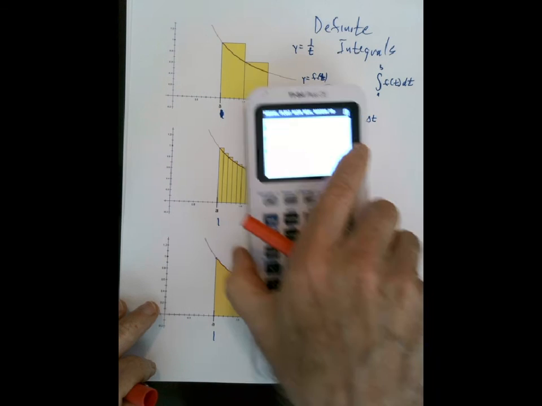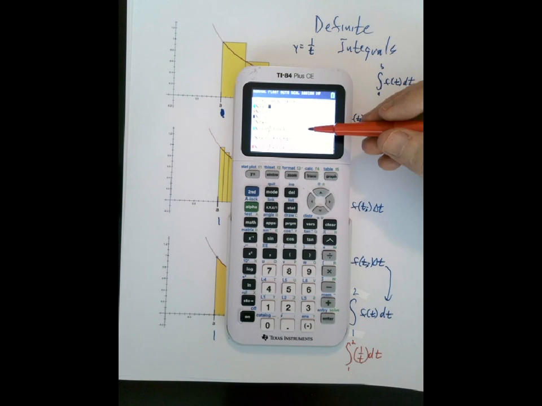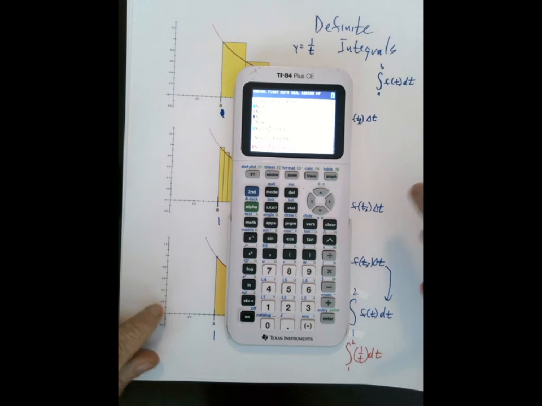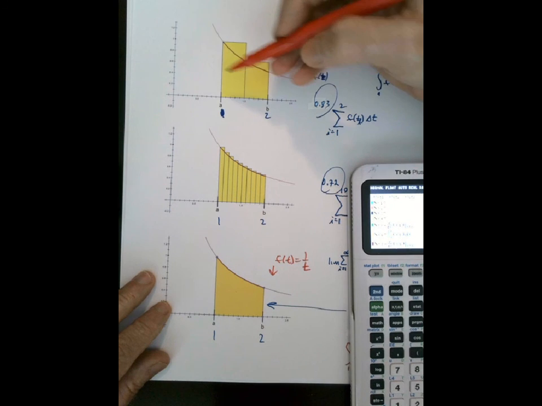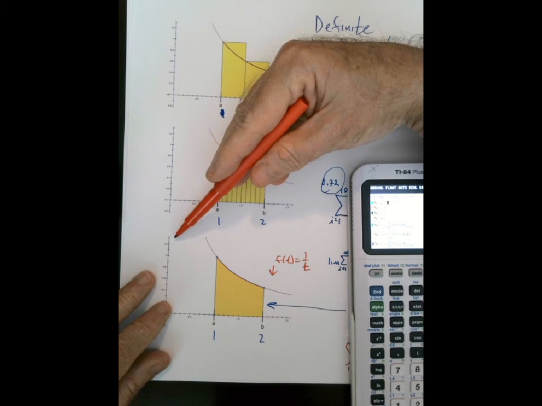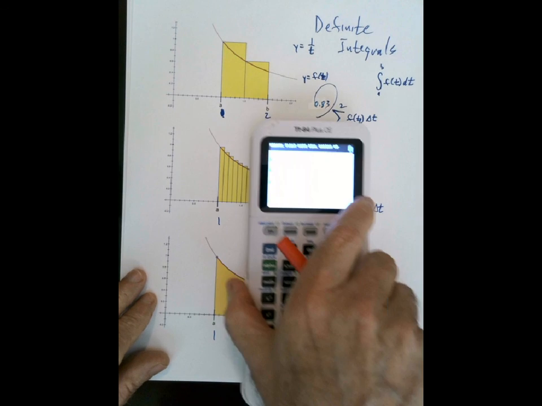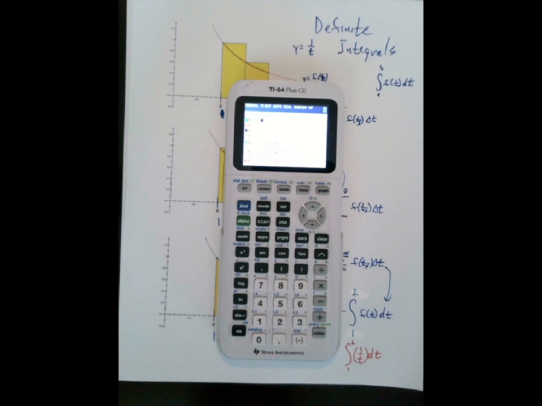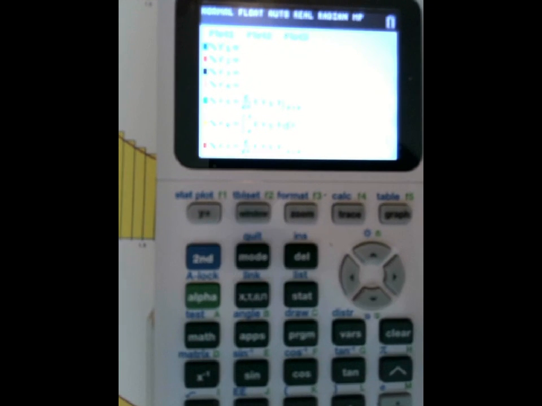Now, in order to have it evaluated on the calculator, I'm going to have to graph it first, all right? And notice here the window limits, the y value goes up to about 1.5 from 0, and the x value goes to about 2.5. So before I even graph, I'm going to arrow down here. And this is not totally necessary, but we'll get a better picture, okay?